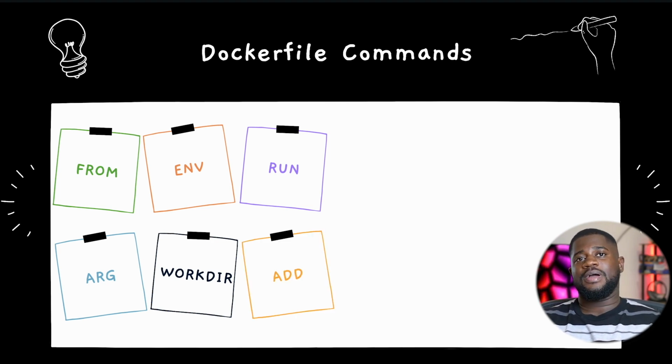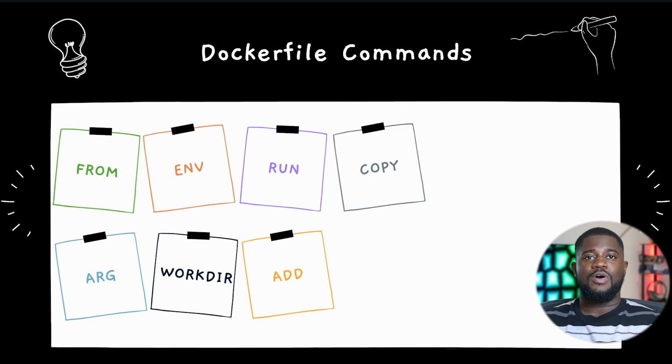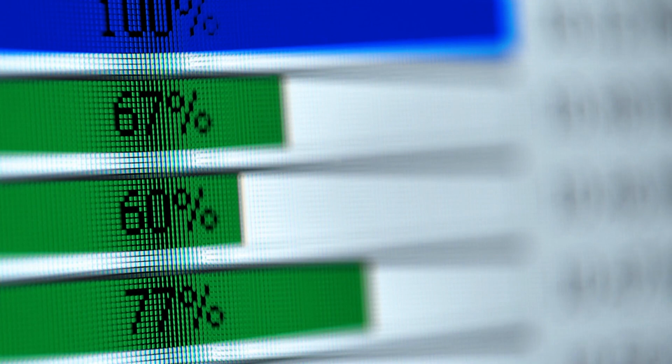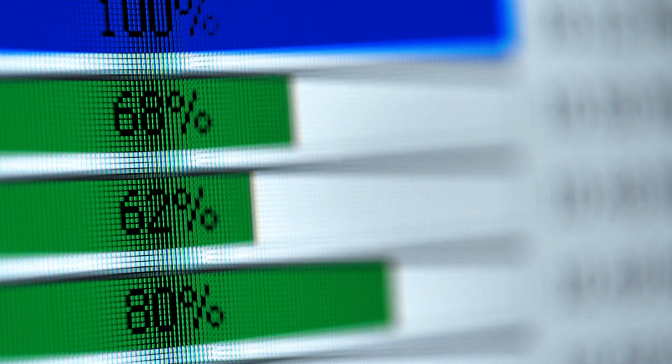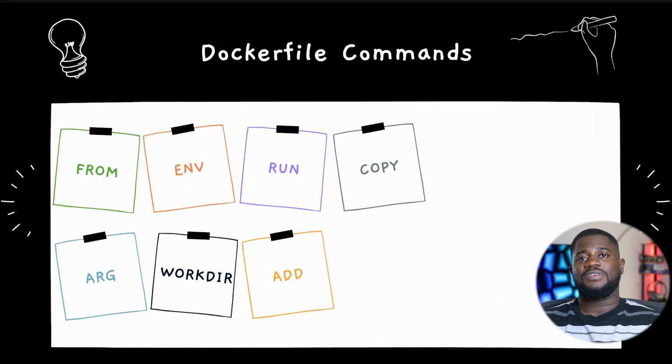Next, we have the ADD command. The ADD instruction in a Dockerfile lets you copy files from your computer or a remote location into the Docker image you're building. And it's just like moving files into a folder that is going to be used inside the Docker container. Next, we have the COPY. And basically, this copies new files or directories from a source and adds them to the file system of your container at a particular destination. And it's usually used to copy files and folders from the directory of building the Docker image directly into the Docker image itself.